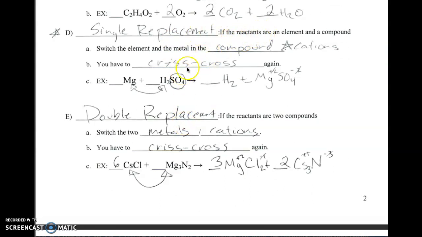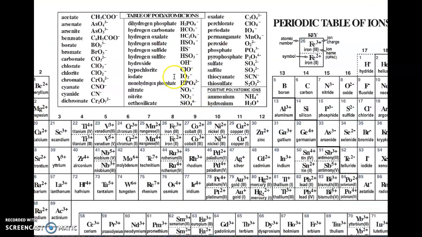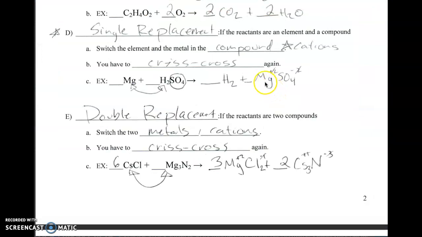So I know it's single replacement if my reactants are a metal, an element, and a compound, ionic compound here. What I'm going to do is switch the element to the metal and the compound. These are the cations or positively charged things. So then H is going by itself. The reason why it has the 2 is because it's a sneaky 7. And then I have to crisscross charges. So what I have to do is go to my periodic table, find magnesium, +2, find SO4 on my polyatomic ions list, -2. Like charges are going to cancel. And then I just get MgSO4. That's why I crossed those out right there.